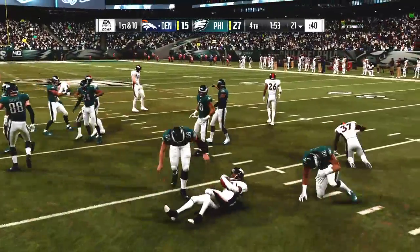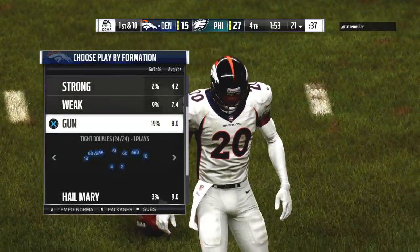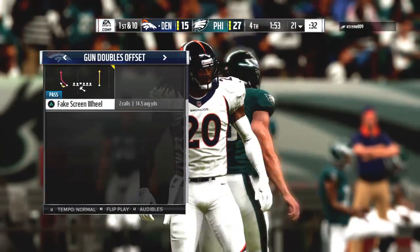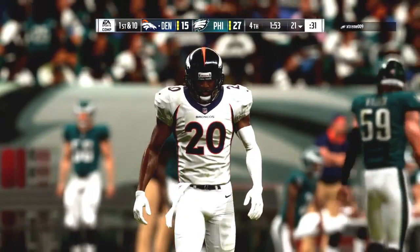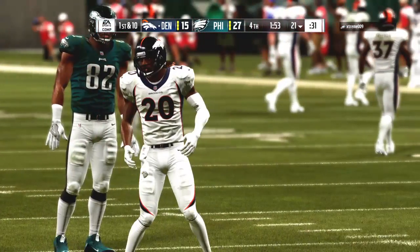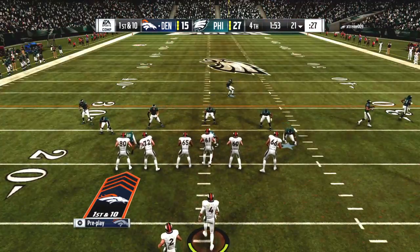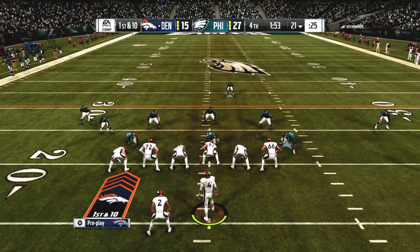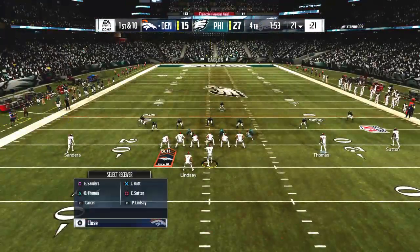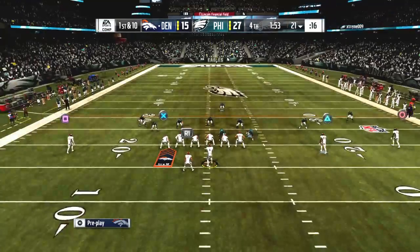And he's able to get it across the 20, but not by much as he's marked down at the 21-yard line. And Denver getting set to take the field. And following the interception, just any interception, are you a little bit more cautious when you start that next drive, or no, you just throw that out the window? I think you are. I don't think that there's any way you can run back out there and go, totally didn't affect me. Let's just go ahead and be loose with the football again. You're going to take care of it, but you have to be careful about being too cautious because now you can't run any offense at all. Still want to attack. We'll see how they attack here.